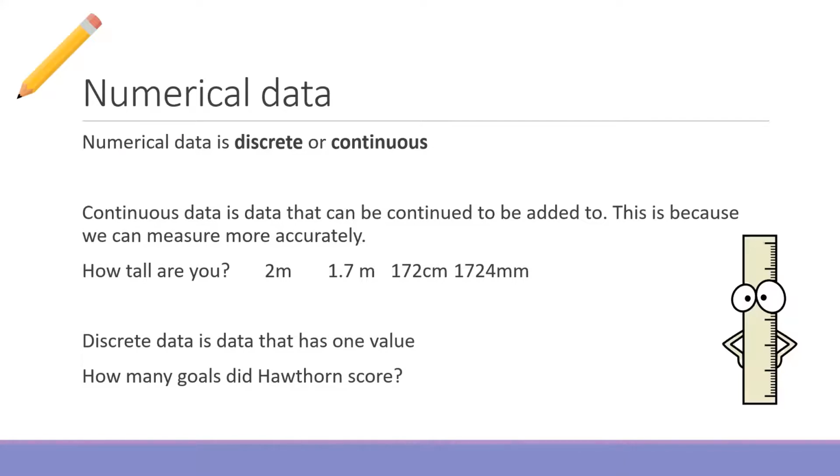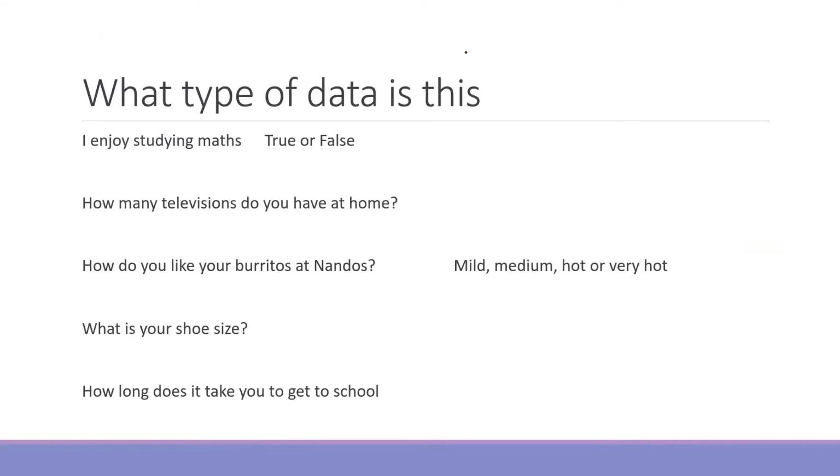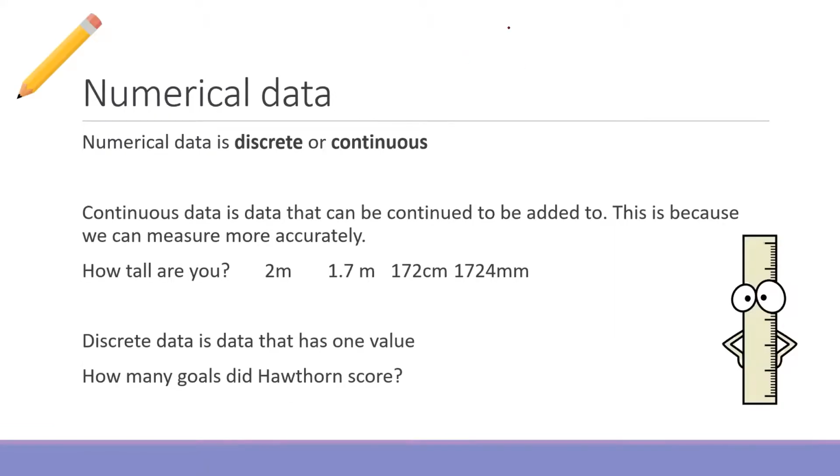It doesn't matter. Numerical data is our next point. So we've talked about categorical data. Numerical data is split into two types: discrete and continuous. We're probably going to spend more time dealing with numerical data than any other type of data, but I think it was still important for us to talk about categorical data first.